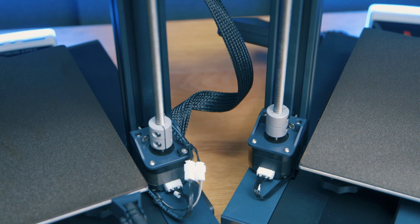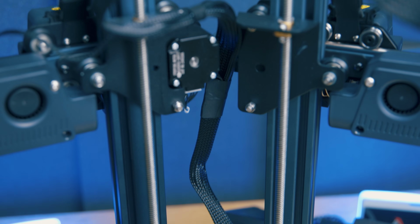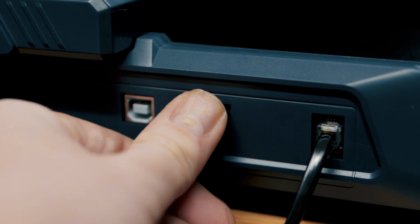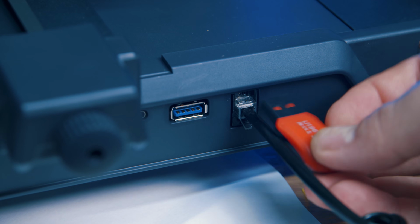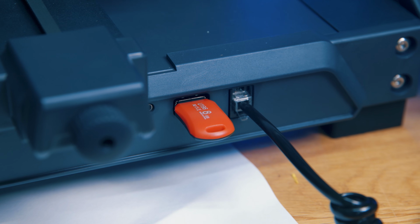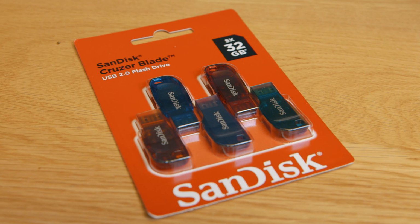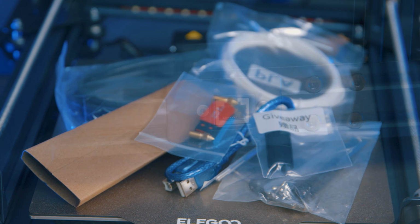When it comes to ports and extra things on this printer, we have had an upgrade from the Neptune 3 range. Gone are the daft old micro SD cards, which were, well, they're daft because they're small and fiddly. Instead, now you quite sensibly have a USB port and a USB drive for loading print files on with. Though, just like with resin printers, these are cheap and rubbish, and I recommend you replace them with some decent ones, probably from SanDisk, because that's just the brand I've always used and they're fine, and do that ASAP, because at some point these things will die, and it's probably some point soon too.